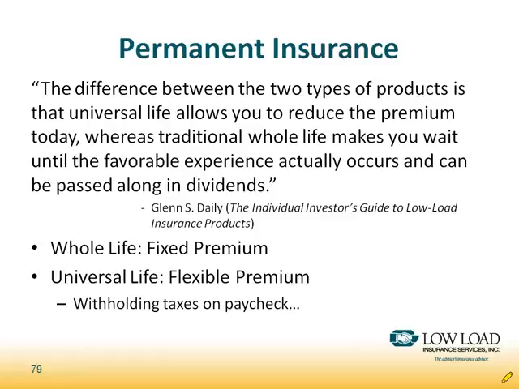If you consider a whole life policy, it works similar to withholding the maximum amount of taxes for the year. I'm overpaying this year, and then next year the IRS will tell me what I overpaid, and I get that back. That's whole life. You pay more than you need to, and then you get your dividend back, which is an overpayment of premiums. Universal life, you decide how much you want to pay.